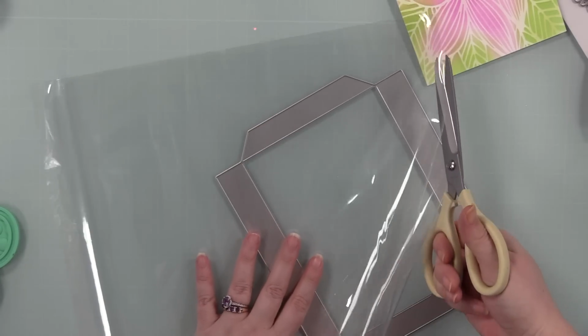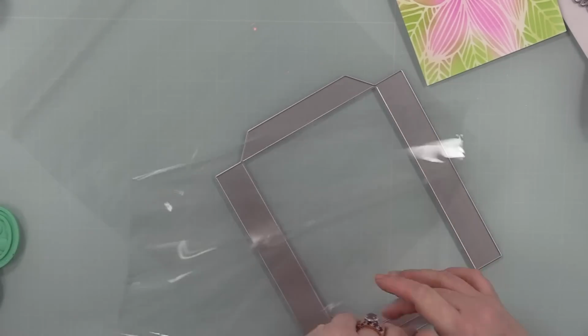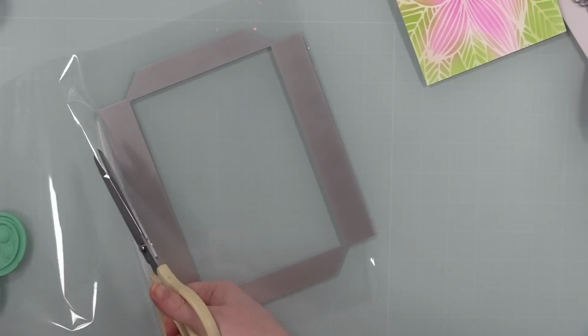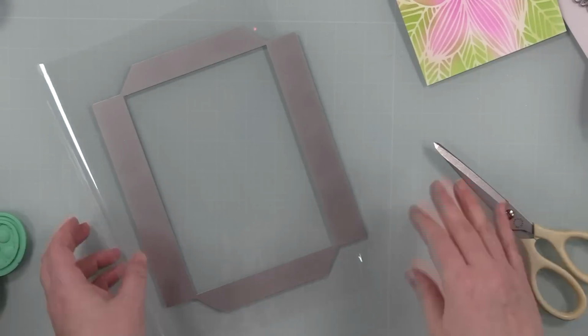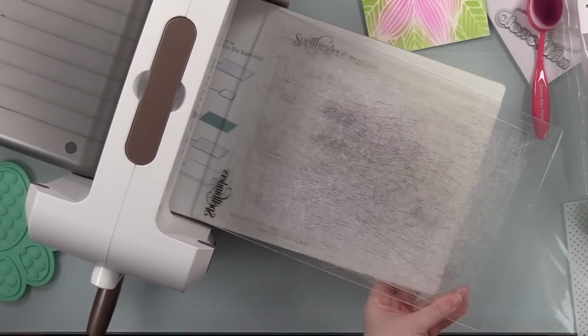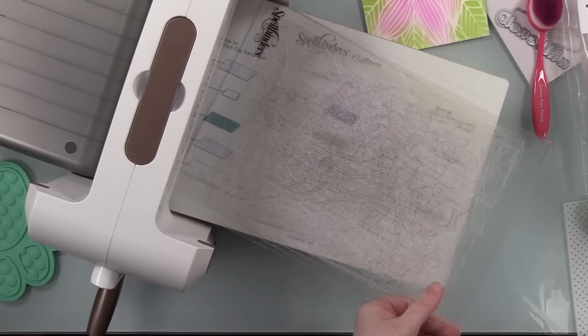Now, a way around that, because there's also all those greenery wafer dies in this die set, which I didn't use on this card. I'll use it on a future one. Is you could use, instead of die cutting, this outline and just trace it with a Sharpie. That can work too, if you don't have a big die cut machine. But again, if you want to use specifically this huge outline wafer die, you need a big machine.